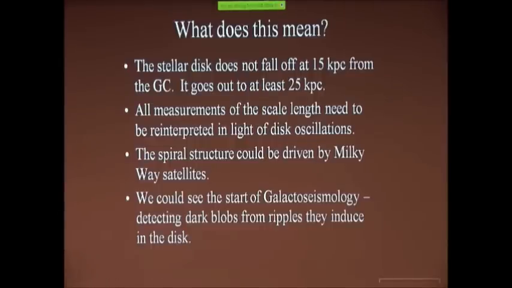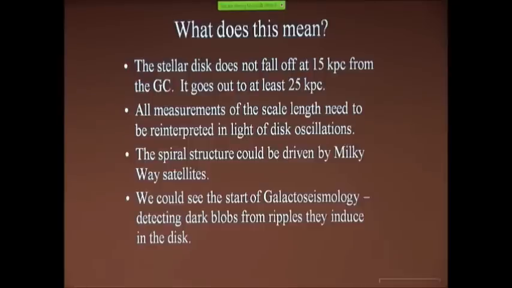It could be that the spiral structure is driven by Milky Way satellites, whether they're dwarf galaxies or subhalos. And if you talk to people that simulate these, they have to be the larger dwarf galaxies, not what I call the pathetic dwarfs, the ones with one giant star, you know, these really low surface brightness things found in the Sloan. They have to be some of the larger ones going through to excite this kind of stuff. Smaller ones don't.